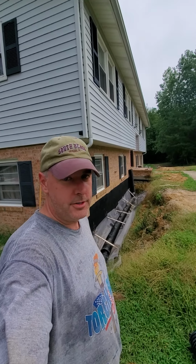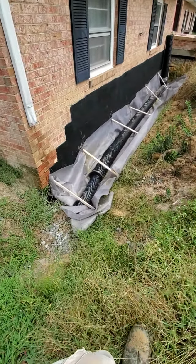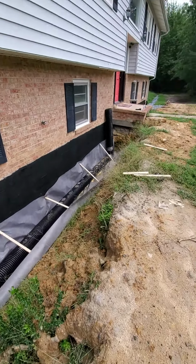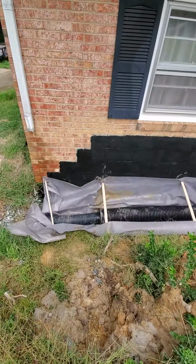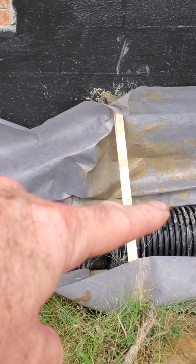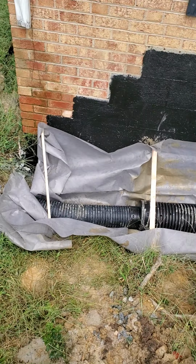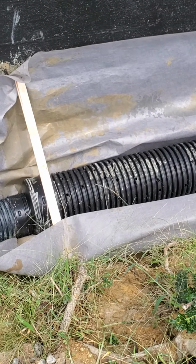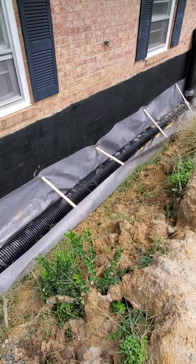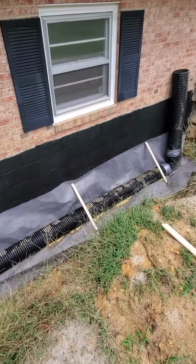Got another update on our French drain. So this is what it looks like with the geofabric down and the pipe in the trench. As you can see down here, this is my coupler going from 8" to 6", and this is a perforated pipe, which means it's got holes all in it. That 8" pipe, I drilled out several hundred holes with a 1/2" bit.